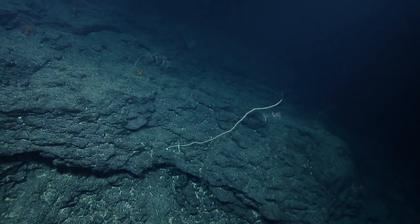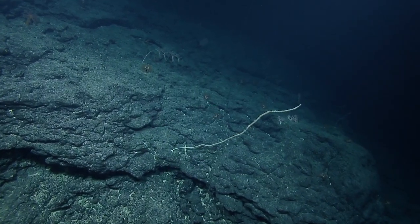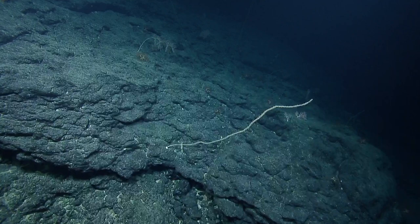Haven't seen one of these in a while. It is long bamboo whips. Mm-hmm. Bamboo coral.